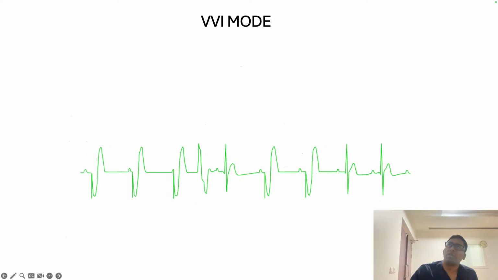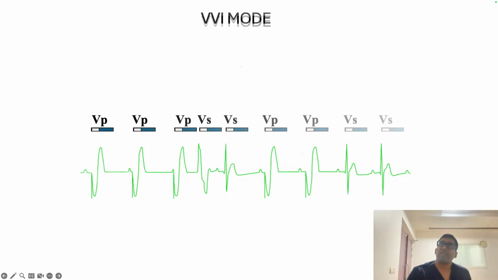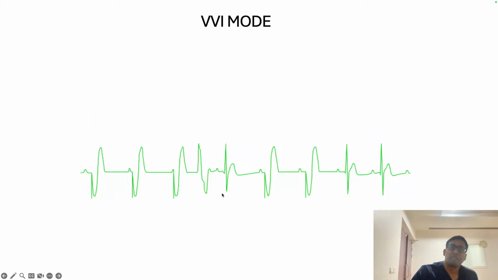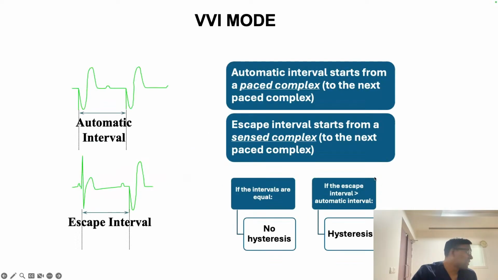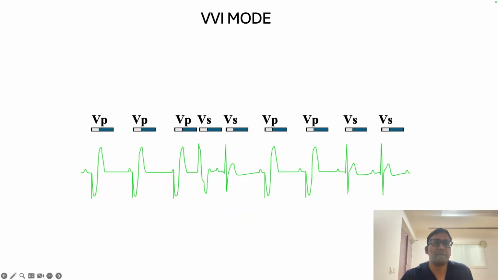How do you identify whether the patient has a single chamber versus dual chamber pacemaker when the pacing spikes are there? If you can see here, spikes are coming and the PR is never fixed. It will change, because the patient is having a single chamber. So this PR will be changing. When it is a dual chamber pacemaker, the PR will be fixed. That interval is always fixed.